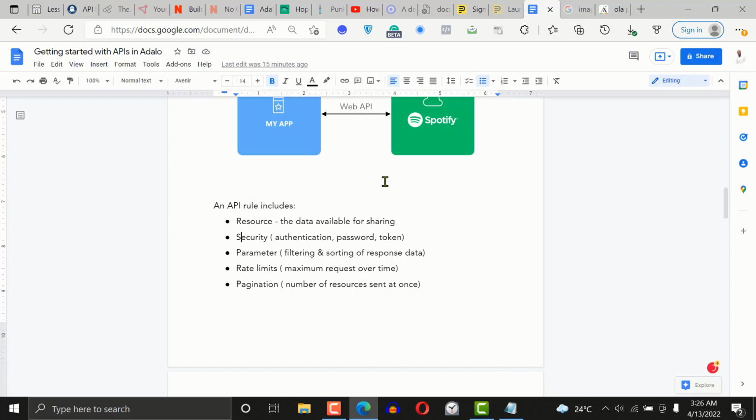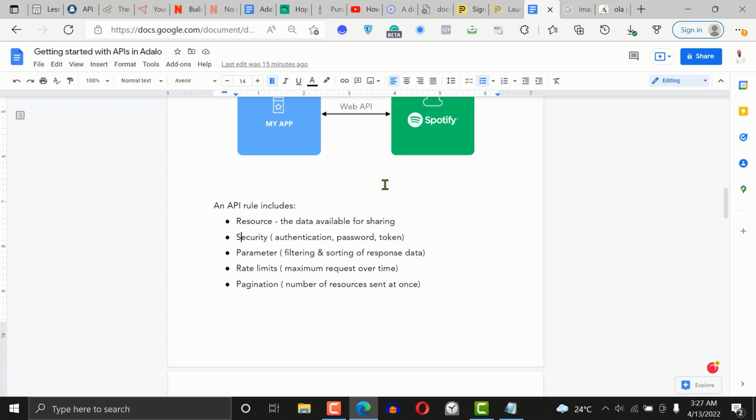And then we also have a rate limit. This is the maximum number of API requests that can be made over time. The reason there's a rate limit is that people can inject stuff into your API, or people can run an API to infinity because there's no rate limit. There's also something called load balancing to make sure that not too many requests are coming at a particular time.